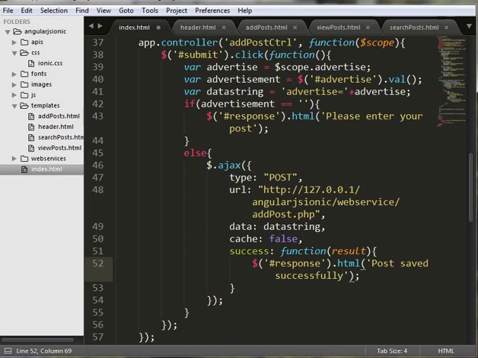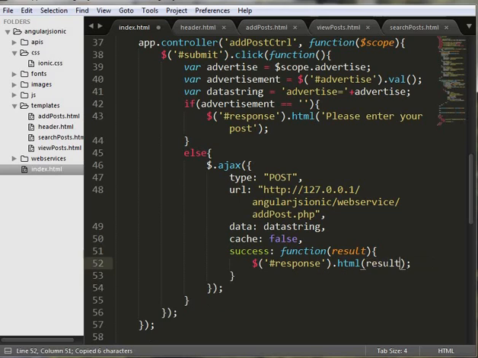Okay, or I'll be getting the data from the server using result, and that data will be displayed to the user, and then I'll be emptying, removing the text from the text area.